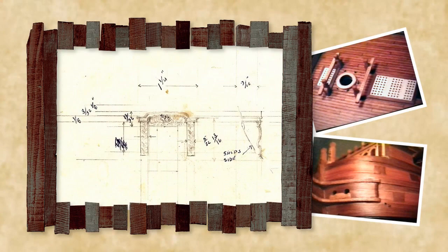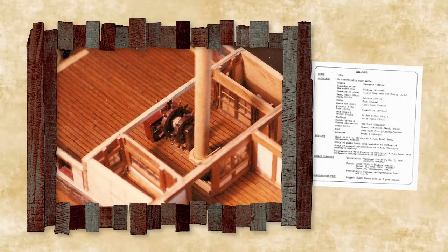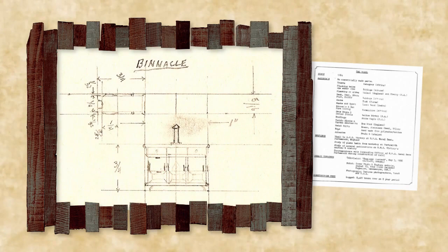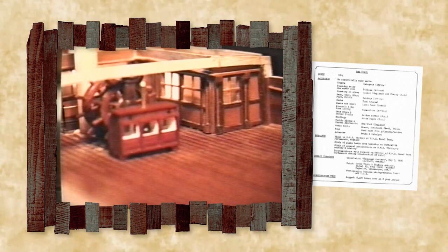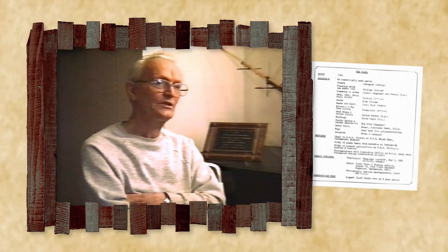There's a cabinet just forward of the steering wheel called the binnacle. It's a cabinet with two drawers, about waist high on a man. But underneath, it's like a glass case. There's a lantern in the center, and you can see that pipe coming up from the top. It is to exhaust the heat from the lantern. On each side of the lantern is a compass. Now, when it came to making the lantern, I eventually ended up with the idea of breaking the end off of a thermometer tube and using that as a little glass lantern and building the black parts of the lantern around it. And it made a very good, attractive little lantern.